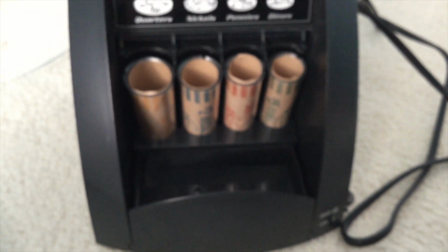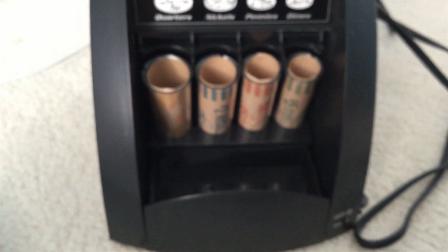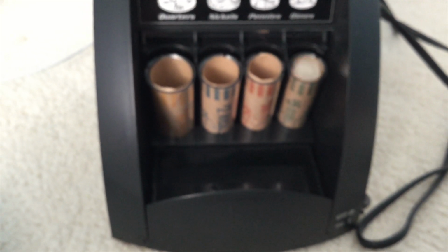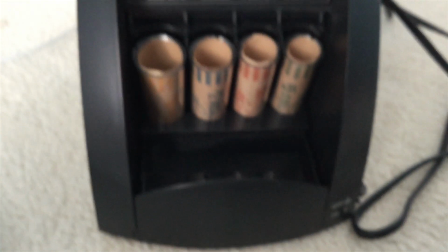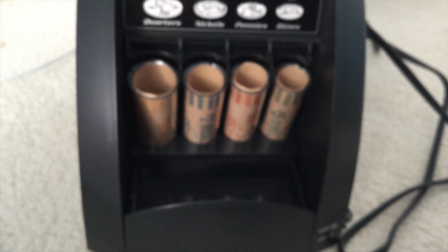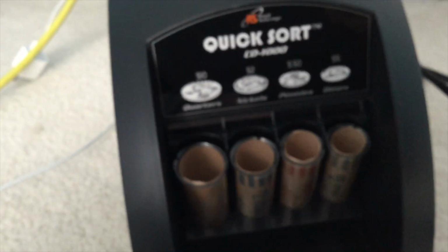All right, here you go. That's a pretty big hopper. That's pretty amazing. Not bad. I don't have many nickels, so... Yeah.